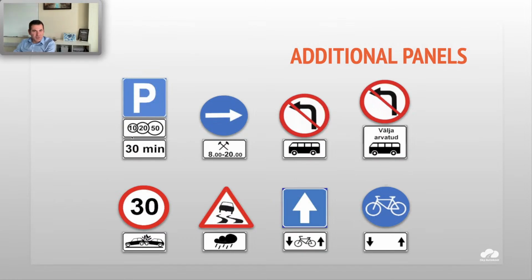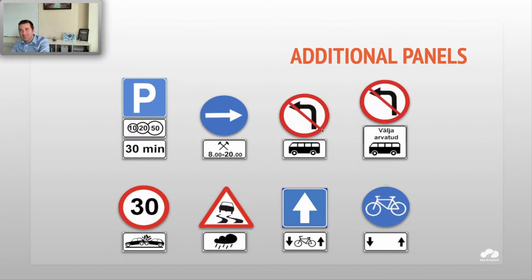Well, here is a. Let's try to read this one. The first one. What do you think? What it tells us? Okay. You can park with payment up to 30 minutes. Yeah, exactly. Okay. Let's take the next one. Maybe you want to try. Yeah, turning to the right on the work days from 8 to 8, like morning to evening. Well, yeah, mandatory to go right, and only on the working days from 8 to 8. Okay. Next one will be for you.